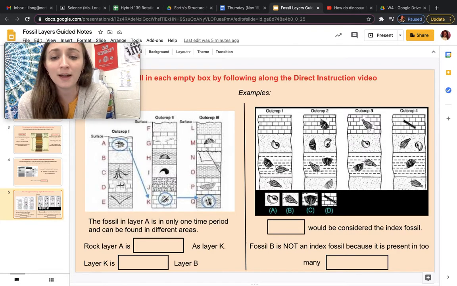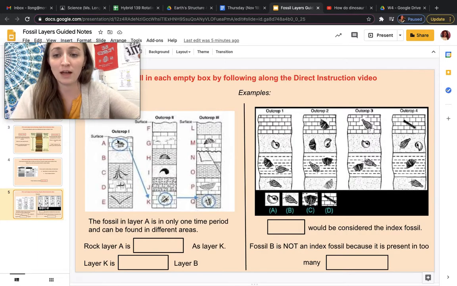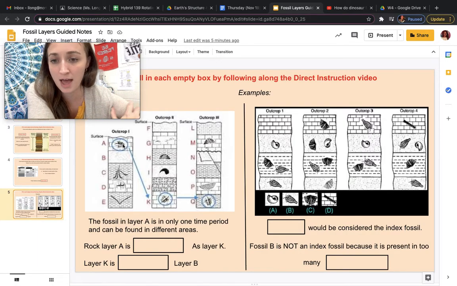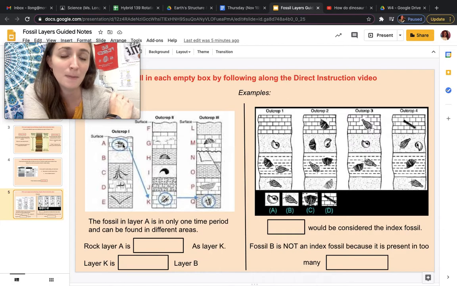Now, what's the point of finding that? Who cares, right? So since we know that this is going to be the same age as this, which is the same age as this. So we know that this fossil here in layer A, let's say it is 10 million years old. Some scientists did some absolute dating, figured out that this fossil was around 10 million years ago.